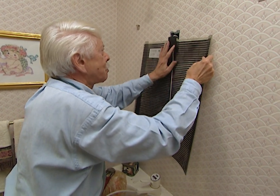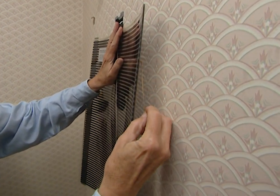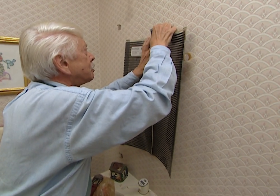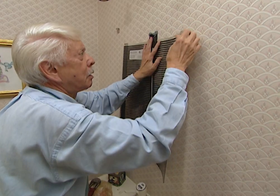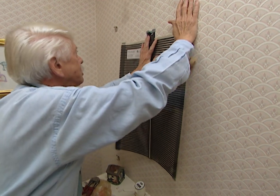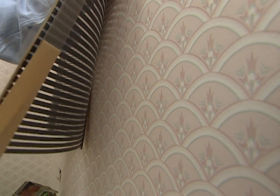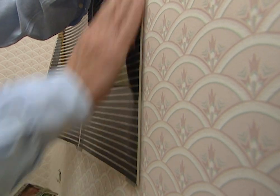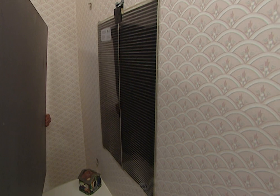The reason it's so easy to install is because it's actually peel-and-stick. Before I peel it all the way down, I want to get it lined up with my marks at the top and get it centered. I'll stick it in place over here, making sure it's lined up. Then all we have to do is peel the backing all the way down and press it in place. When you get the other two strips done, you're in business. The defogger is in there — it looks good and it's flat against the wall. Now we need to put the mirror back in place.